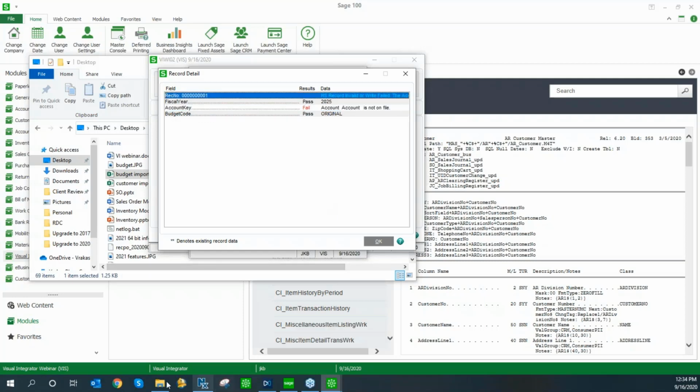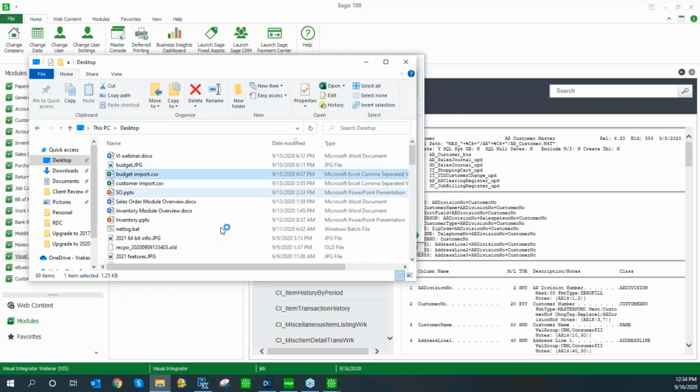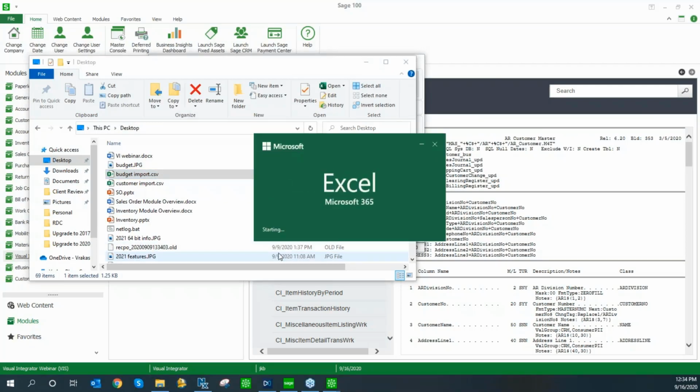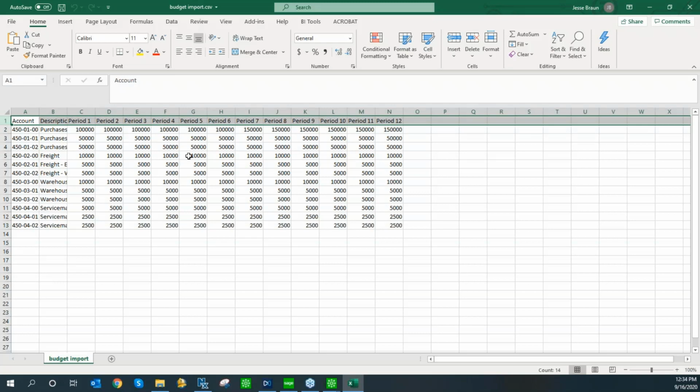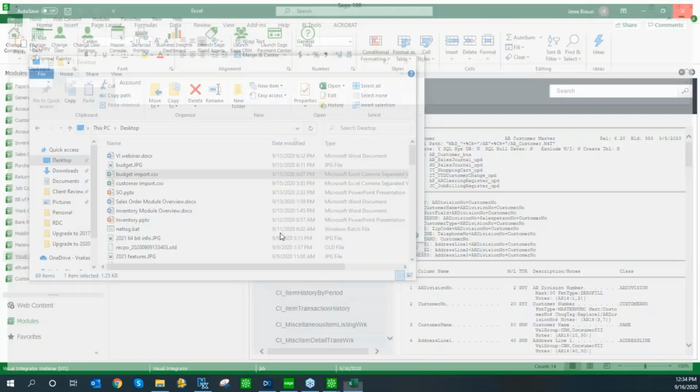Aha. So in our import file, we still have header information. So you can remove this header information. There are some complex ways that you can code it to remove the header. But I just find it simplest to just take out my header before I do the import. I'm going to leave it in because I want you to see what happens when we try to import with a failed record, just as an example.